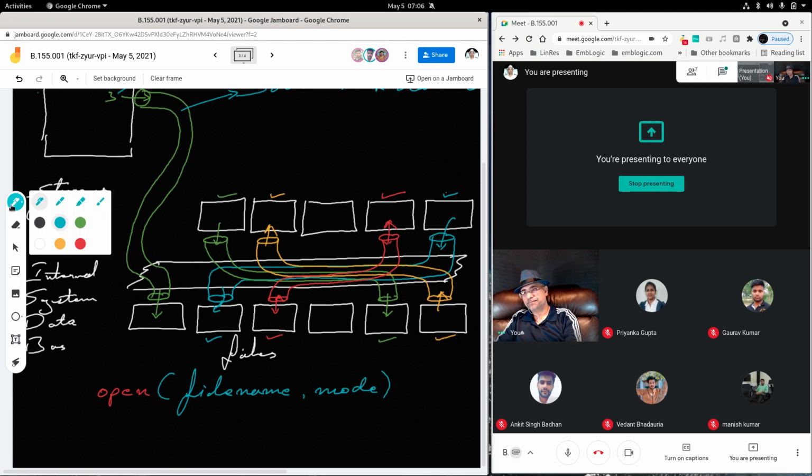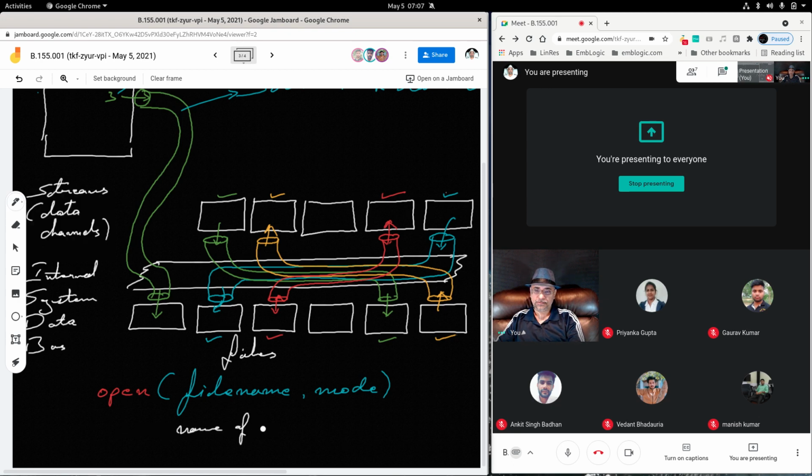File name is the name of the file to open or connect. Mode is the mode of operation. Mode of IO means how you want to do IO.